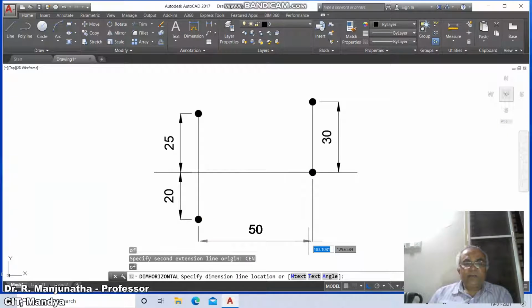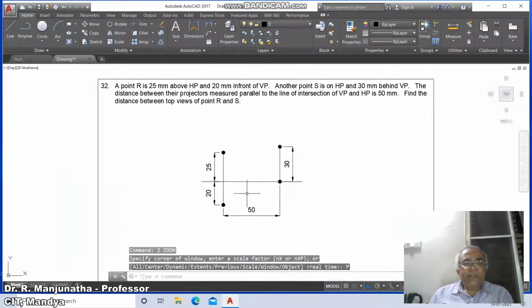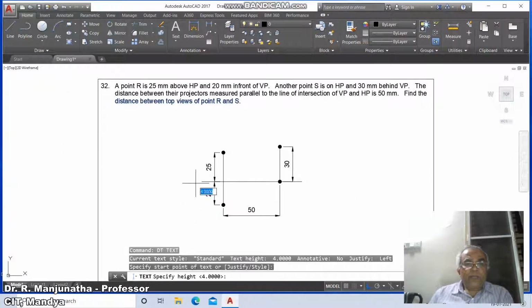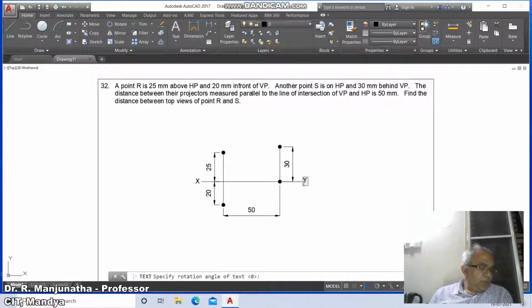So you're going to get 50 mm and go to D-text, zoom previous, then go to D-text, put the caps lock on, X and this is Y. Similarly, you put the caps lock off and mark this point as S dash and you mark this point as S. Similarly, you mark this point as R dash and you mark this point as R.